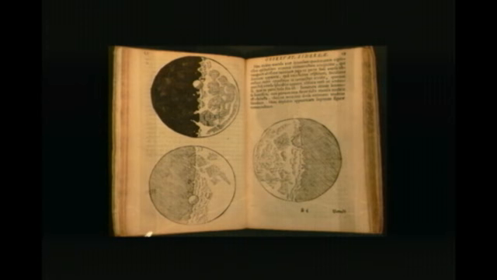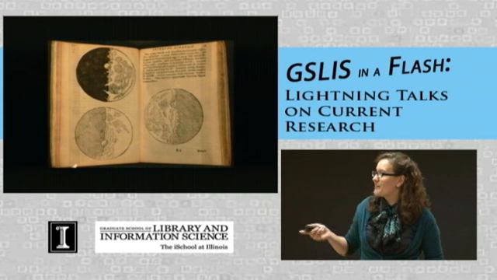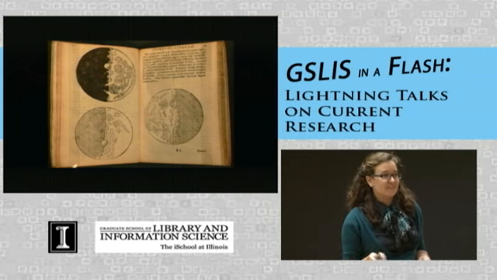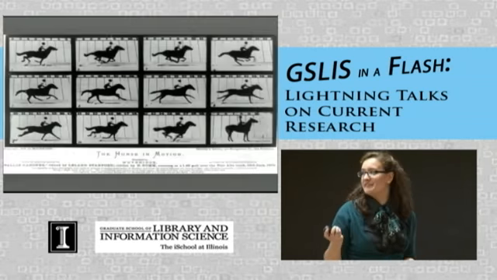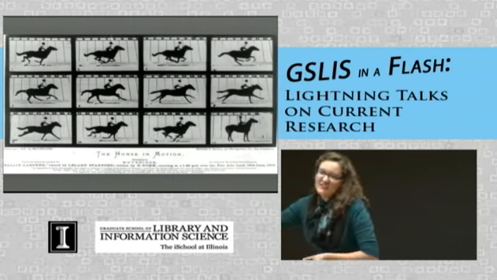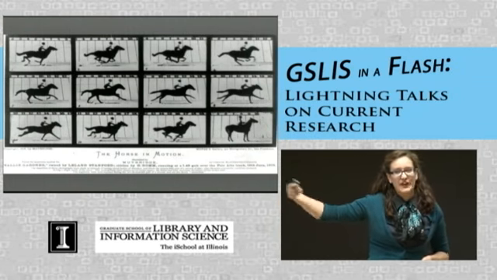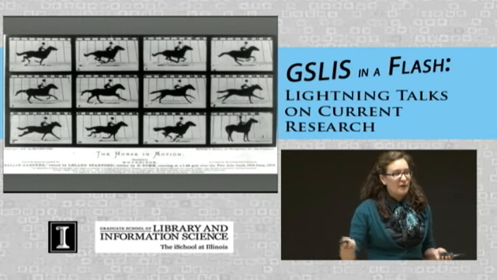This is good Galileo, and he's doing small multiples. So if you want to show change over time, you're going to want to just put it right there in your text. New moon, old moon, mid-moon. And here's Muybridge doing the same thing, creating small multiples to show us change in time so we can create smaller images that are showing us how we actually move through our space. And there is our lovely grid.